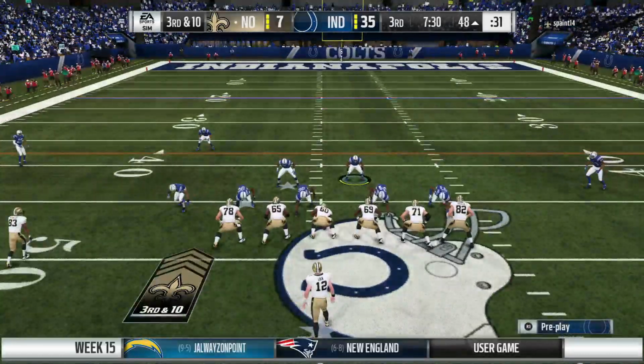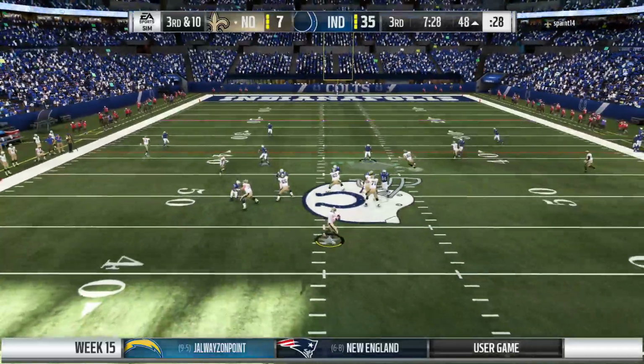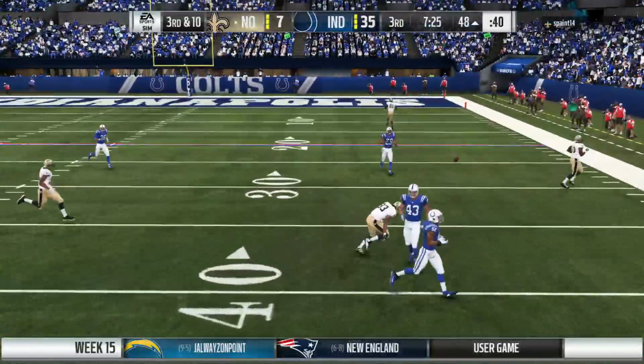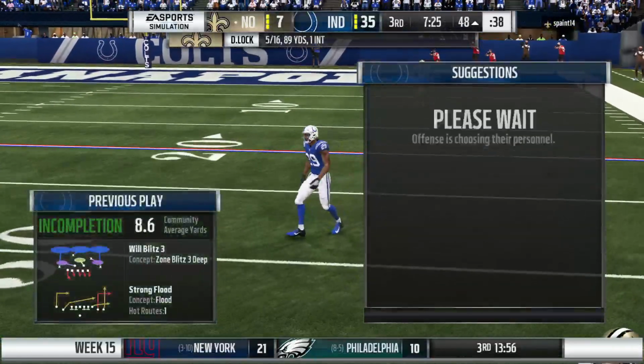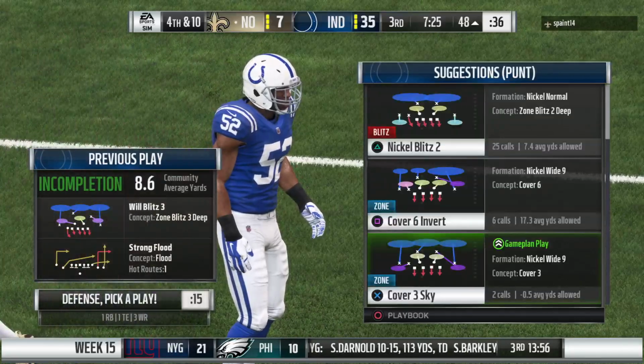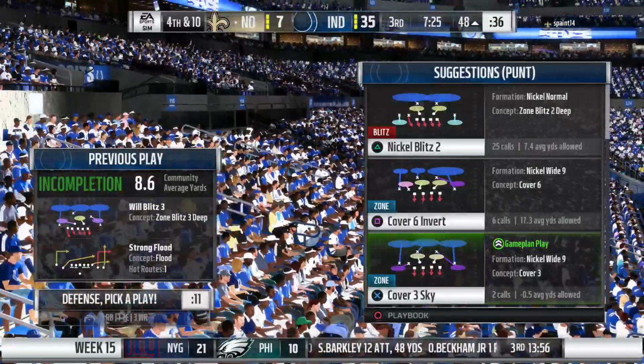Well, I think we're used to seeing a drop. If someone's over 80%, they're not going to hold that number, not in this league. But a drop under 50%, that just tells me that the defense has spent a lot of extra time on game films and came up with a really good plan to try and chip away at his timing. Now yet another incompletion here as they fail to connect on third.